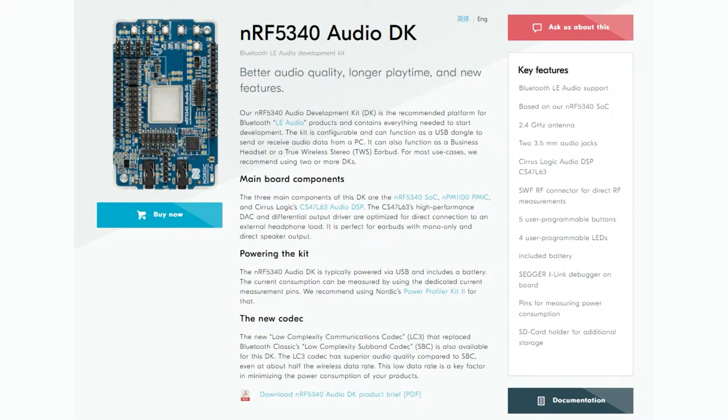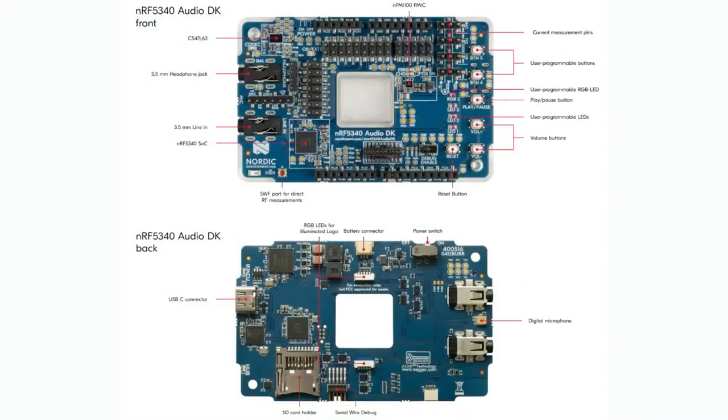Okay, so each dev board, you program it independently, and it can act as one earbud or the other. Okay, so this is like a map of the whole thing.